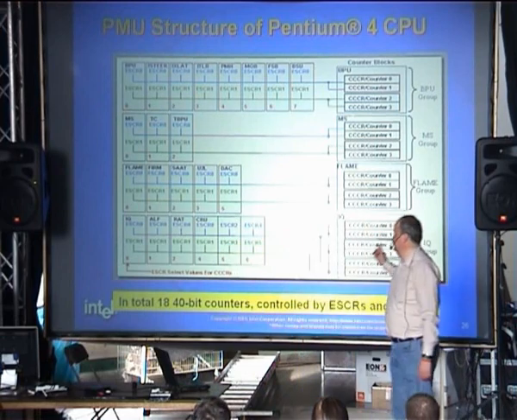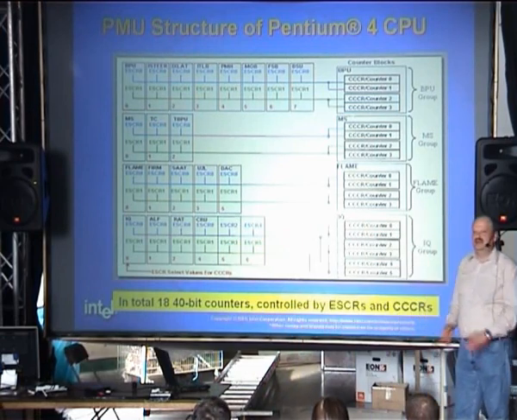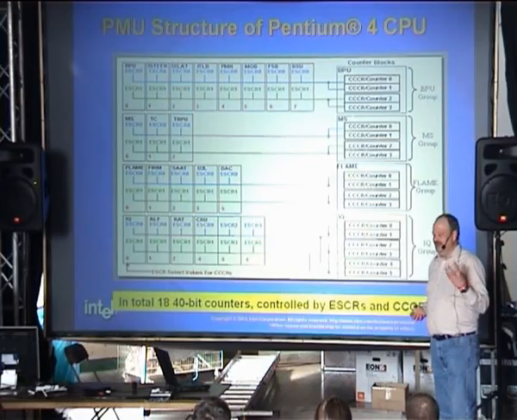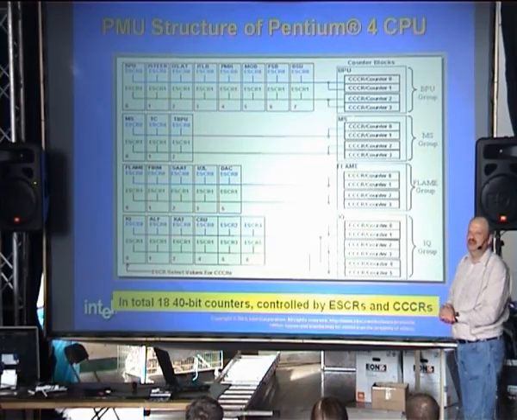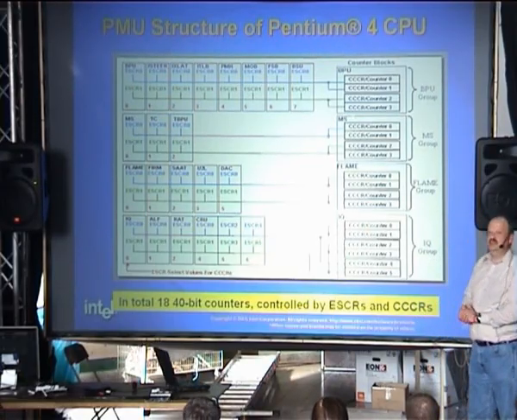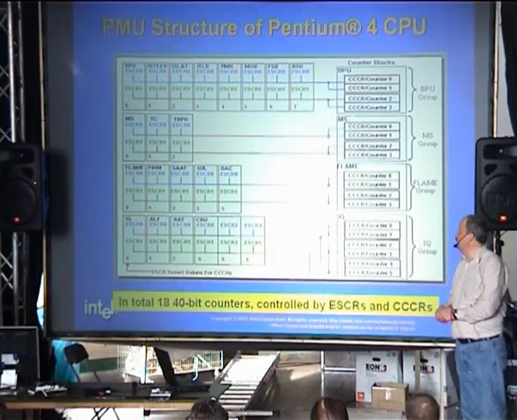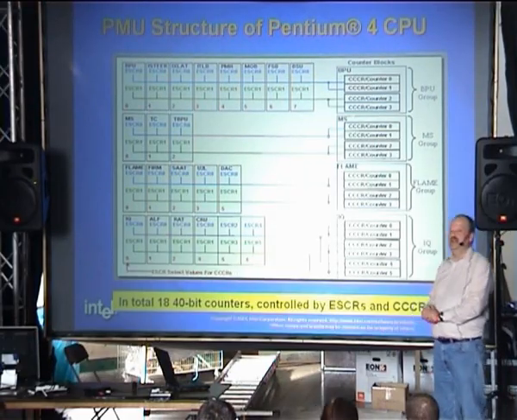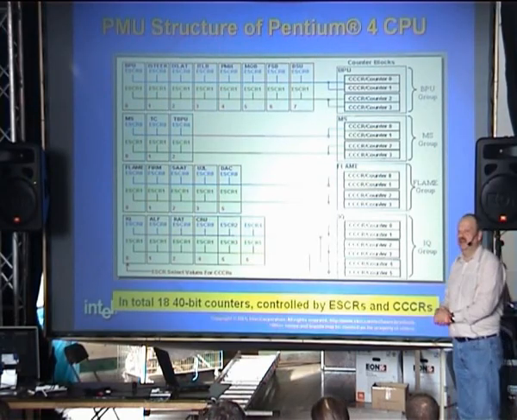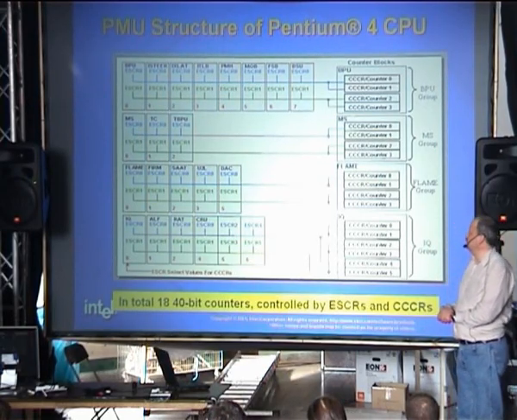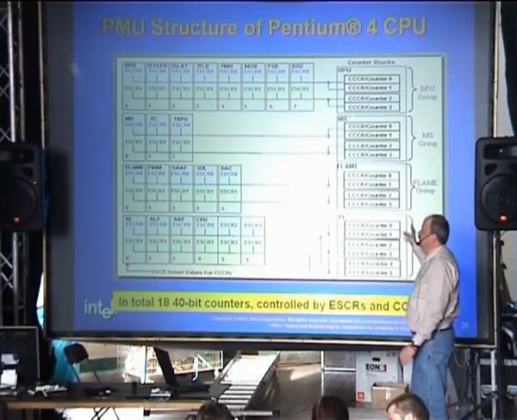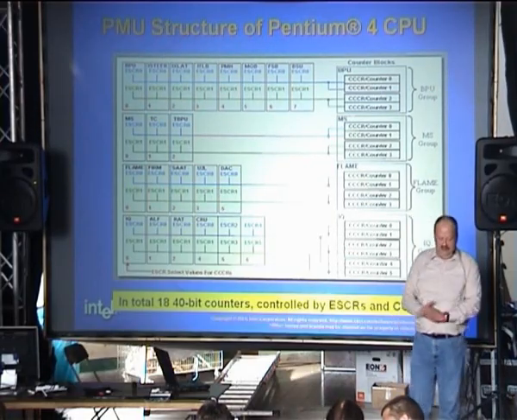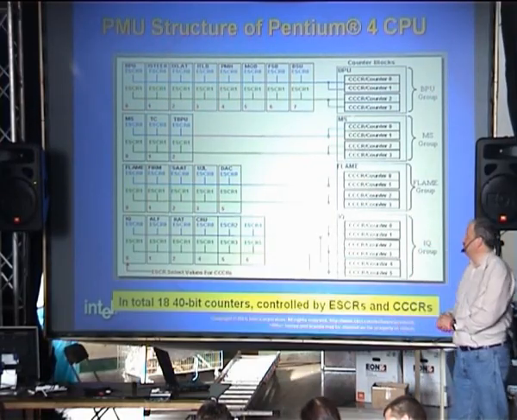Before I go into this, this is one slide about the hardware really being used by vTune and some other tools to make this performance analysis possible. We call it PMU, Performance Monitoring Unit. All modern processors have some kind of this performance monitoring unit. This is the structure of the hardware we have on the Pentium 4.